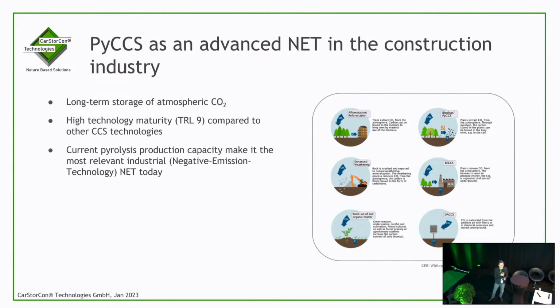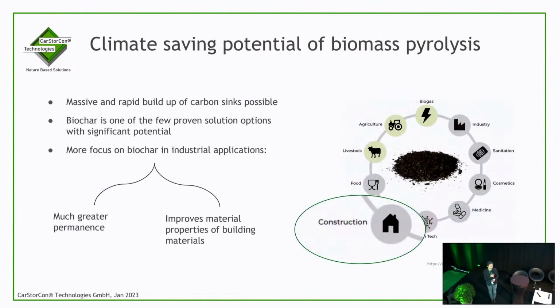So I'm sure you're aware biochar is one of the negative emission technologies which are in the IPCC report. The question is, is it also interesting for the construction industry, being a negative emission technology? Yes, of course it is. It is scalable. It is already today the biggest CO2 removing technology which is there. So it's big quantities, it is scalable. So of course it is a good idea.